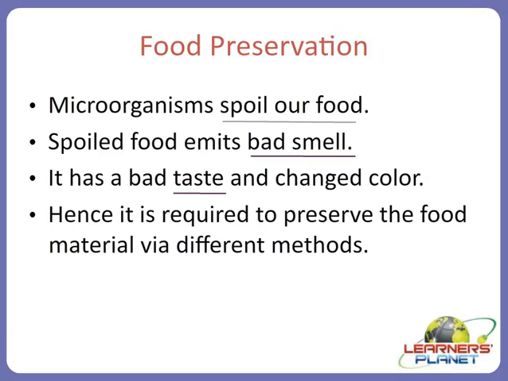Besides that, the color of the food item is also going to change. When you are purchasing an apple, what is the color? It looks so pretty red, and when you cut it, it is fantastically white or creamish color inside, and you enjoy eating it. But if you keep it in the open for some time, what will happen? You can observe the discoloration, and this discoloration is another indication of spoilage. Not only in apple or in raw fruits or vegetables, it is also observed in cooked food items.